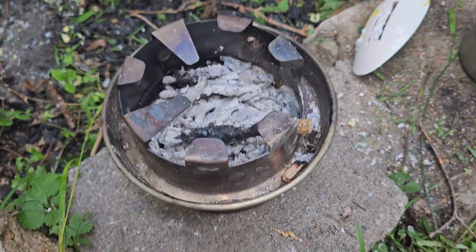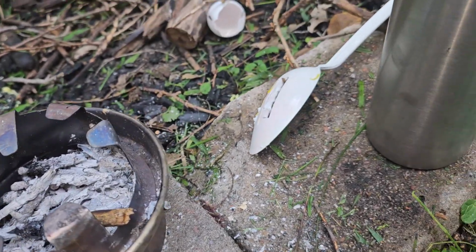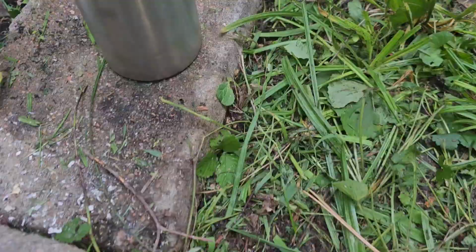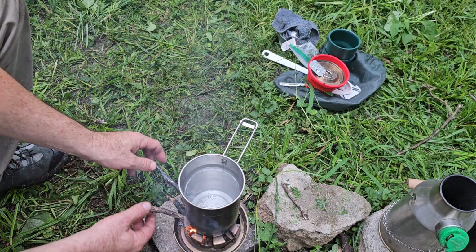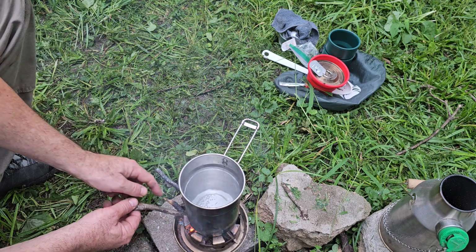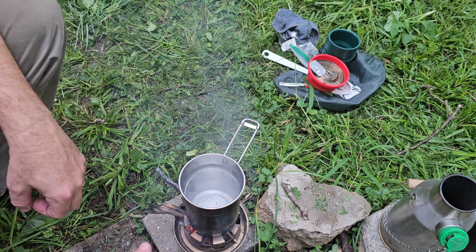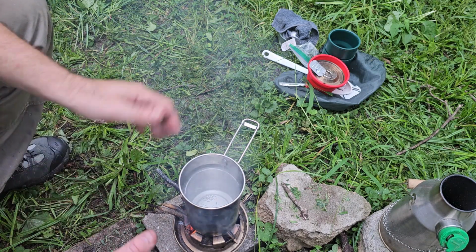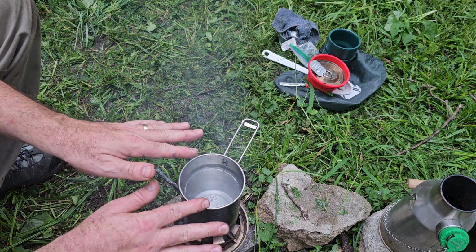Kettle. Well, the base for the kettle is quite small. So on this hobo stove, you can put some branches up on the side here. There's an opening here. It's really important to have a nice bed of coals there so you can keep it going. So I do have a flame down there. This will turn to a boil.